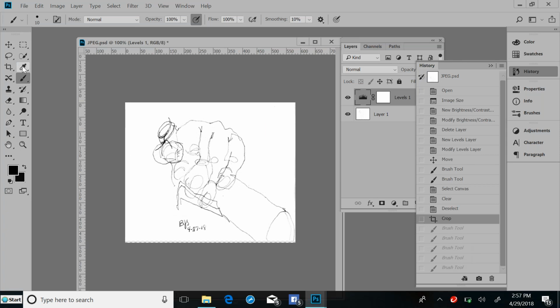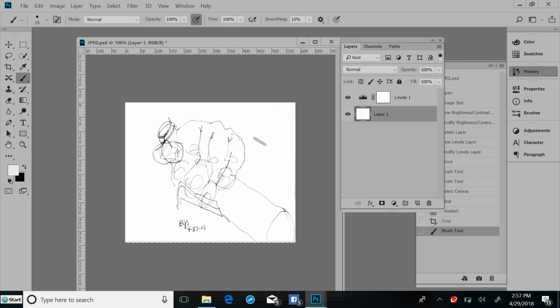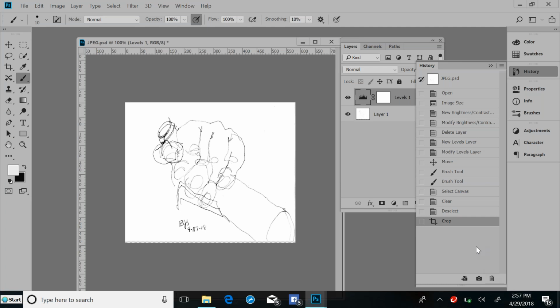So as soon as, even if I were to use the eyedropper, and don't make a liar out of me, try the brush. Okay. Yeah, there. See, it took away everything below it. Apparently, you can even move things around, but I don't mess with that usually.